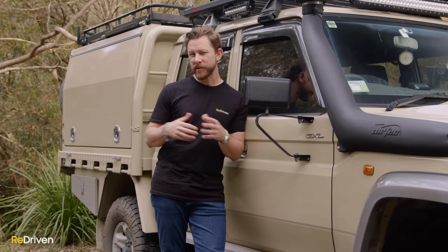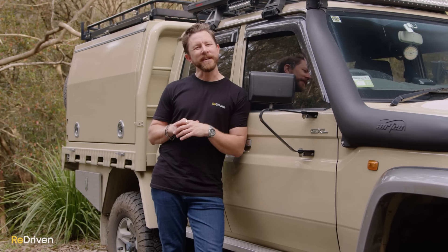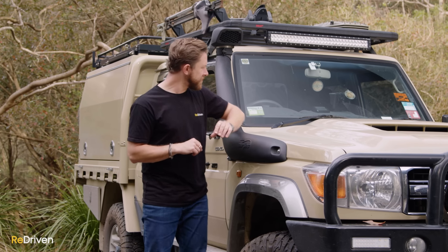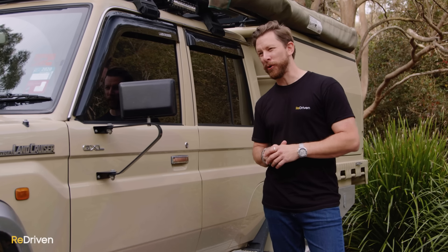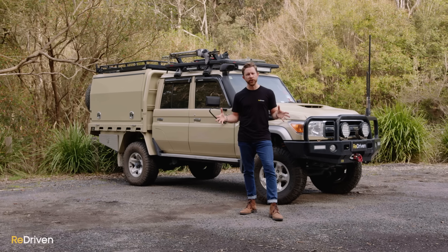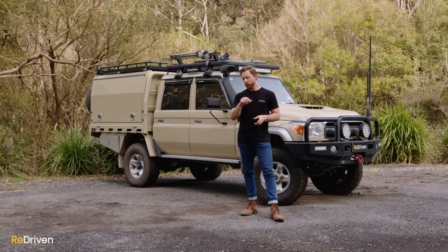Most of these have wind-up windows, but on some models that have electric windows, there are reports that the windows can get a bit sticky and resistant. Rust isn't a major concern, especially on these older models, but there are some signs of it at the bottom of the windscreen and under the snorkel, if it's fitted with one — which it probably will be. The doors can fill with water if the drain holes are blocked, but that's only really a problem if you're partaking in any river crossings. Not to mention there have been fires in 70 Series documented all around Australia due to dry vegetation getting caught up around that hot DPF housing.